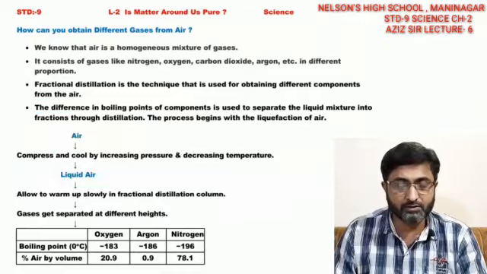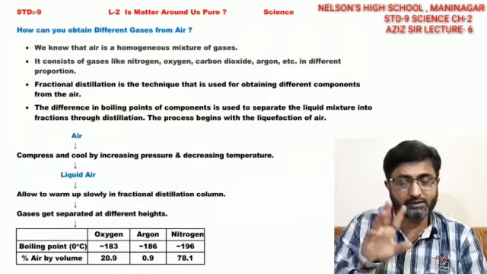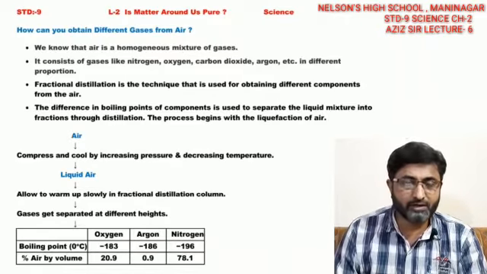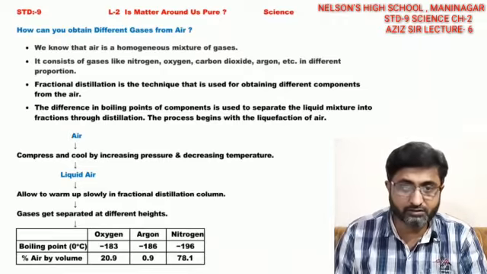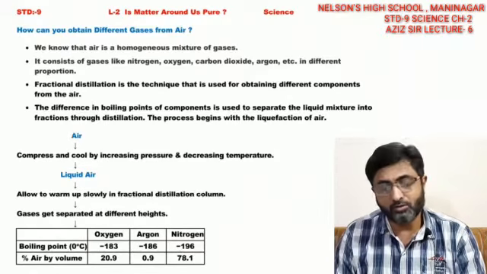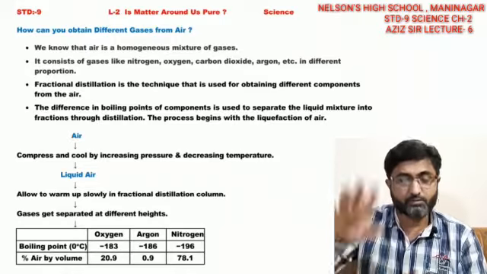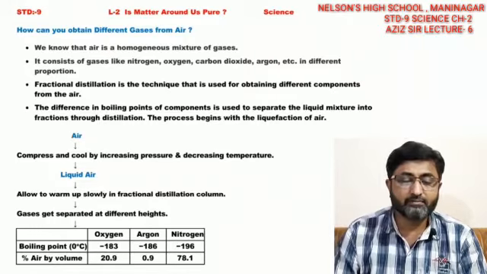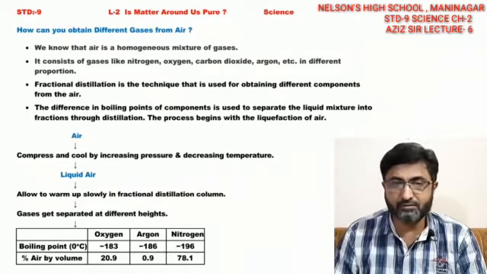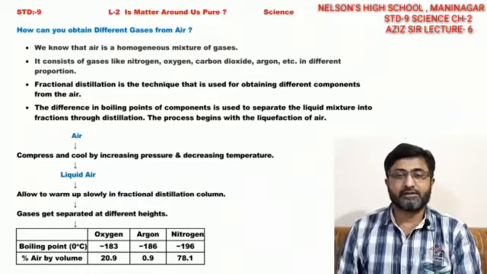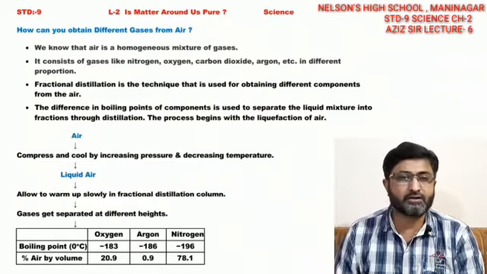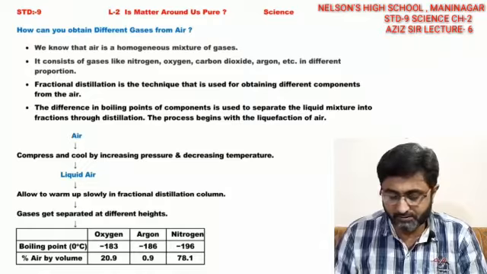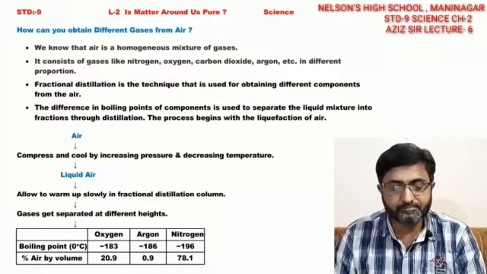First of all, nitrogen, argon and oxygen are the three major components of air. Of these, oxygen has the highest boiling point, minus 183, so liquid oxygen is obtained first, and nitrogen and argon are obtained in gaseous form. They pass over the liquid oxygen and can be collected above. This is how we can separate these gases one by one. These are the main gases present: 78% nitrogen, 21% oxygen, and 0.9% argon, which means the composition is almost complete. Some carbon dioxide and water molecules are also present.